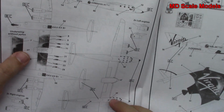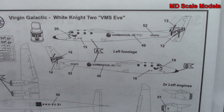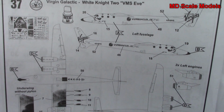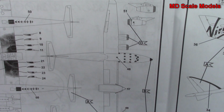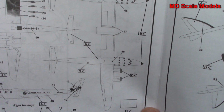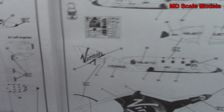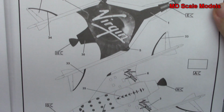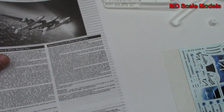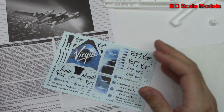Now here is the decal and paint guide for the WhiteKnightTwo. You can see lots of decals, kind of nice colors there. And then here it is for the SpaceShipTwo. So all in all, that's a fun little model, some nice decals. Model's not bad, but that'll be a good build.